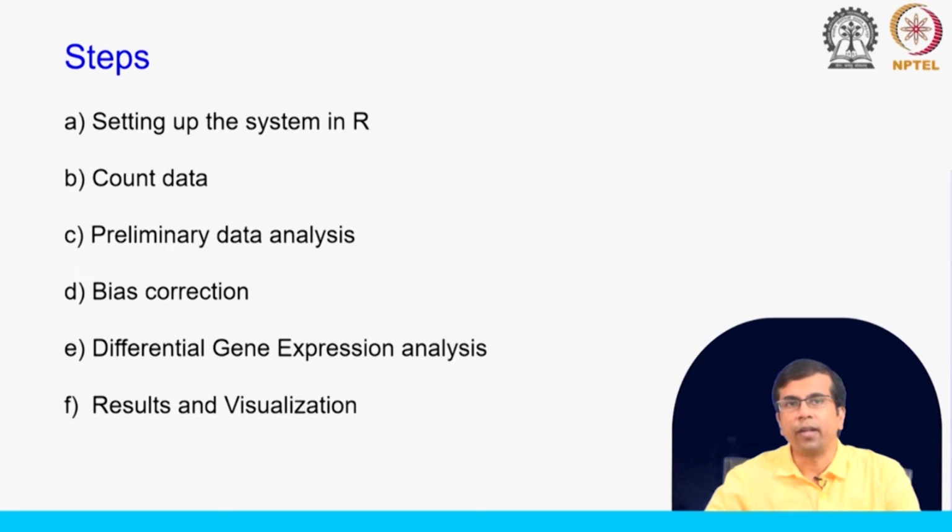And then we will have the results and visualization part. Once we have generated the results from differential gene expression analysis, we will talk about how to visualize. We will see what kind of code we can use. I have shown you some of the visualizations, but here in this hands on, we will write these codes to generate those visualizations, for example the MA plot or the heat map. And then finally, I will also talk about the functional enrichment analysis.